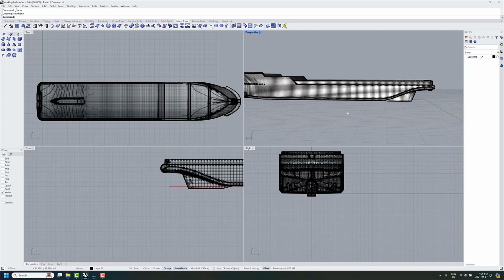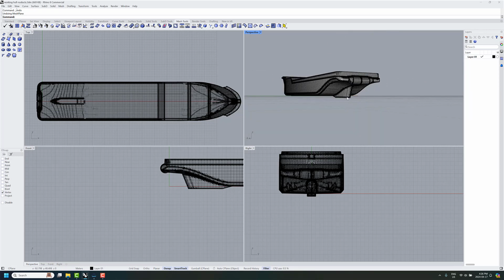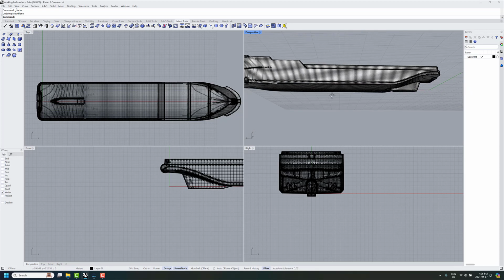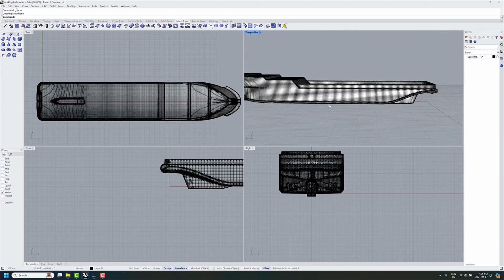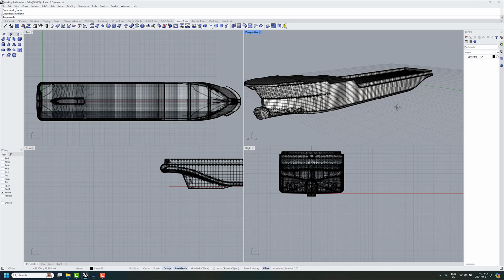Generally speaking, for this kind of hull, there's a lot of interesting geometry at the bow and at the stern, but in the middle it's kind of just like a box. That lends itself to the possibility of making this area a little bit coarser and seeing what we can do. So how do you do that? Remember the process was you apply a quad remesh to the shrink wrap, and you can adjust the size of the panels, but that applies over the whole thing. So the strategy we're going to use here is to split this mesh up into multiple sections and then apply quad remesh to them individually. So how do we do that?